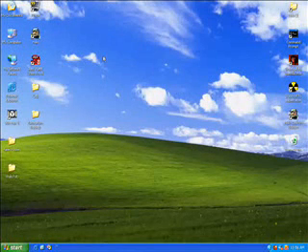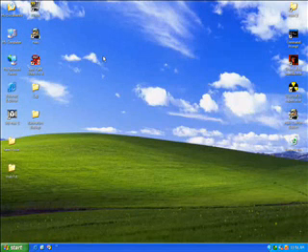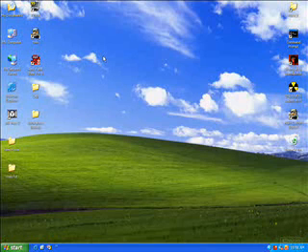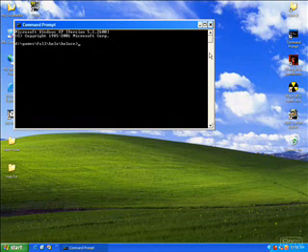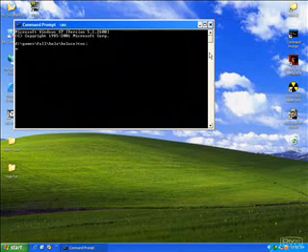Okay, and welcome back. This is the step in the Halo editing process where we take that exported JMS file and the TIFF files and create tags for them. We create tags by opening up the command prompt, navigating down to your Halo CE root directory, and just typing tool and hitting enter.